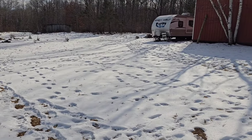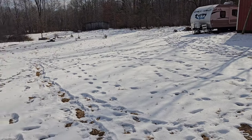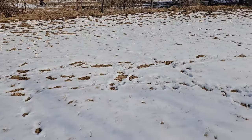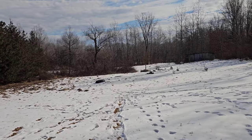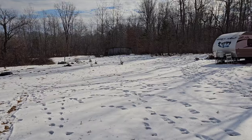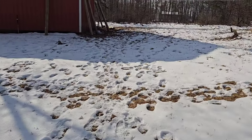And then next year, as they get bigger, get older, I'll add to this and extend it out. Now this whole area right through here is gonna be all garden in here. And I still got the second field beyond them trees back there. Not sure exactly what I'm gonna do back there yet. But we're gonna be going around the whole entire property with different types of edible plants.